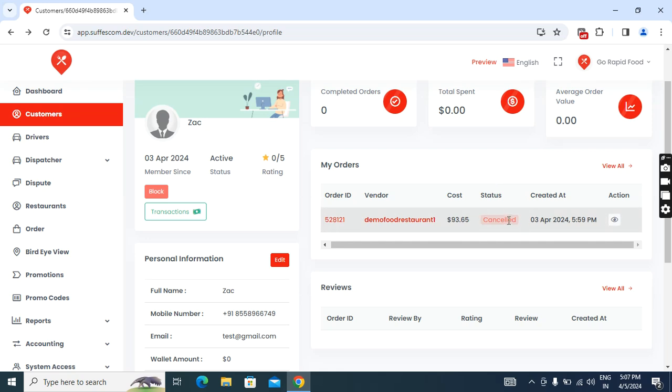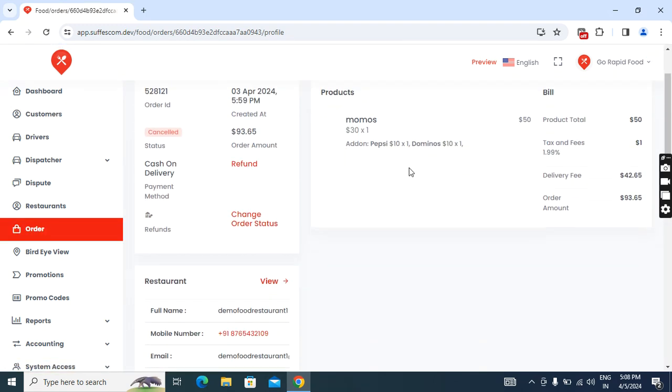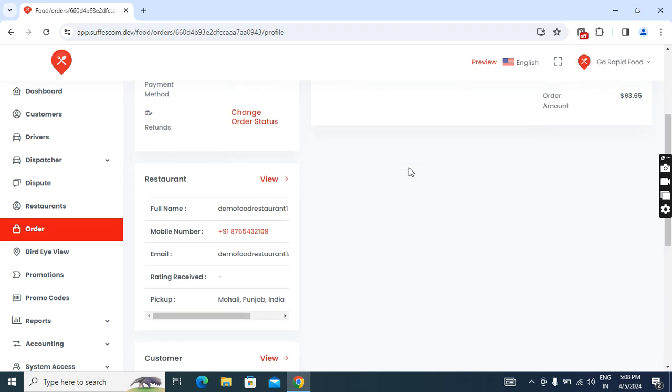Here we can see that the status has been cancelled, and the created date along with the timings. Admin can click on view details and see the total amount, product information, and order information.